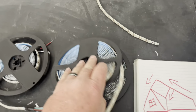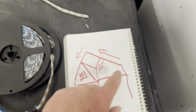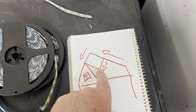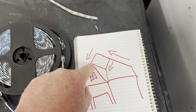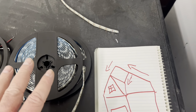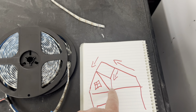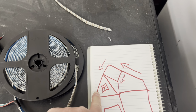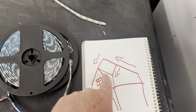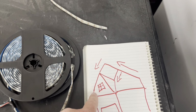So we're going to have power coming in three different places because this one's so long, it needs extra power. So we're going to have the main power coming in here and data running this direction. It's going to split here. There's going to be power injection here and power injection here. So hopefully that'll be enough power to light it up evenly, because on this section right here, I have power coming in and I have power injection here. And I can tell a little bit right here, there's a slight amount of discoloring, even though the whole thing is only 26 feet, I think.